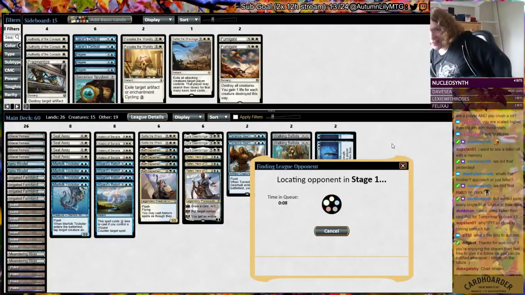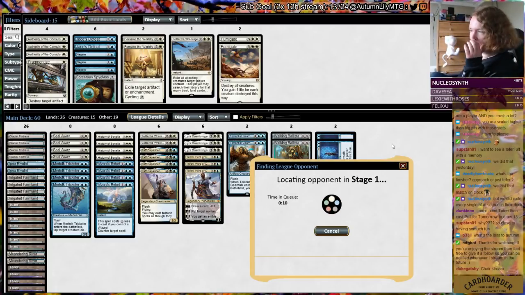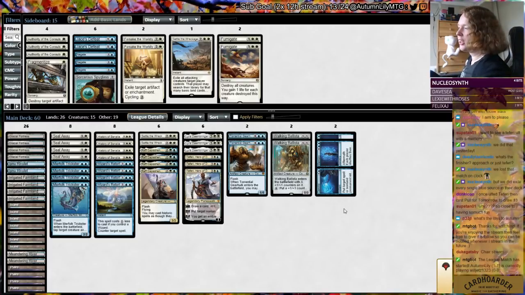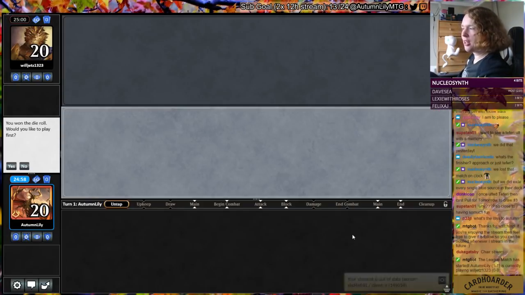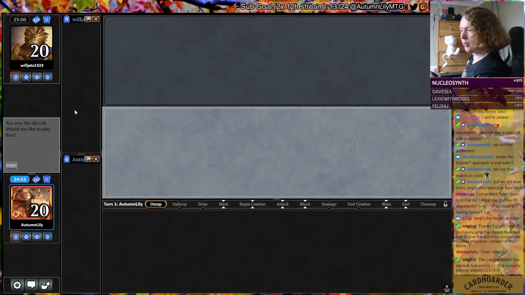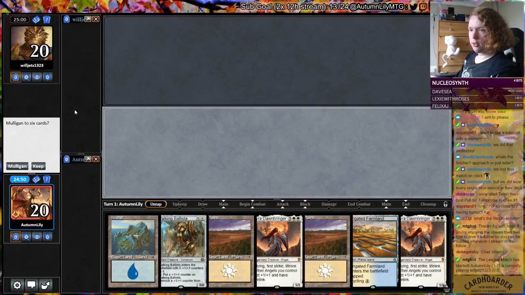Oh my gosh. We lost round 1. Likely punted round 1. Maybe mis-sideboarded a bit, but managed to steal that match against Snakes, which was nice. We're on the play here as well. This hand is not the dream, but I think we keep it.